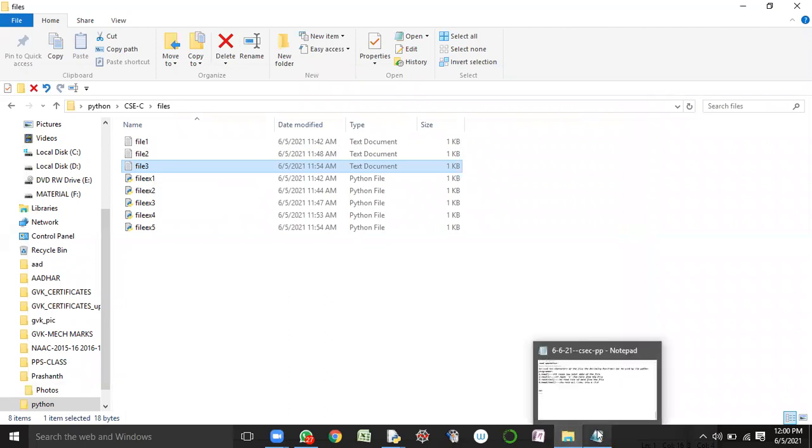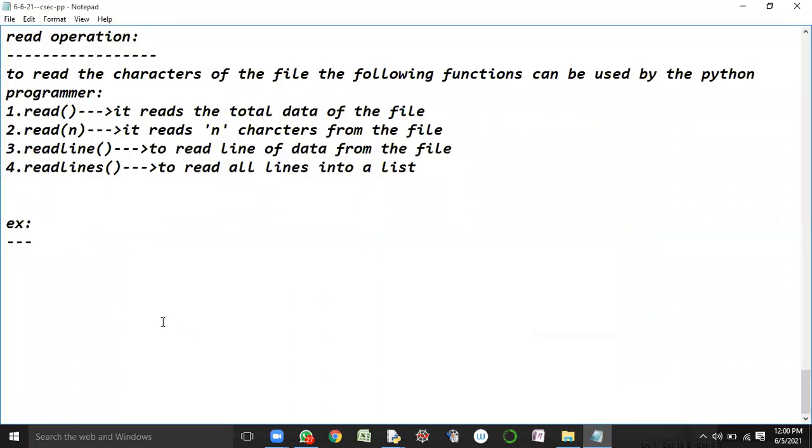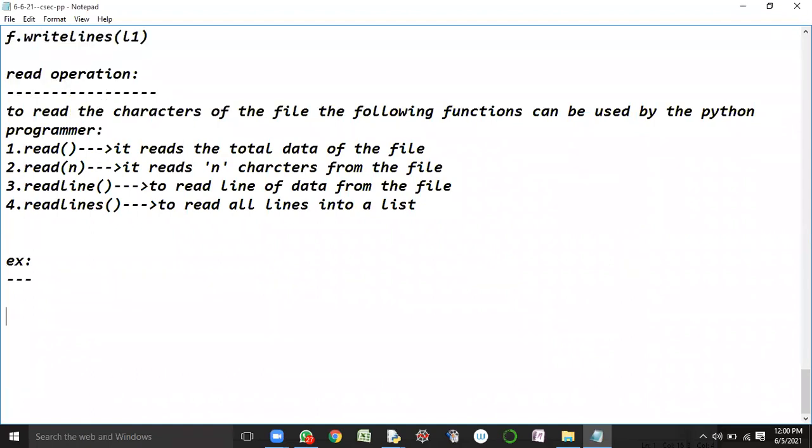Let us go to the code. The first step is opening the file. Which file has to be opened? File3.txt. Then what is the second parameter? Read operation mode.